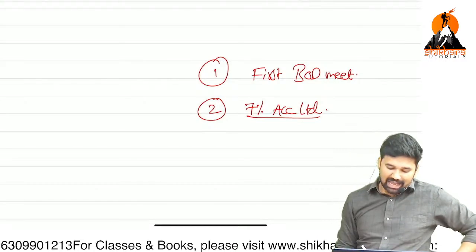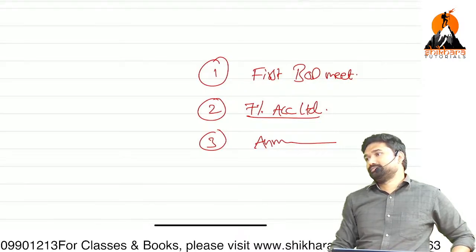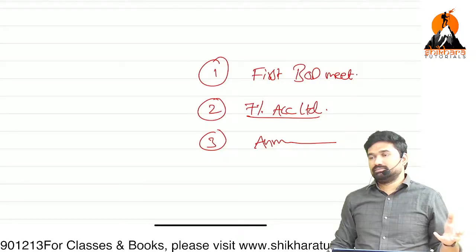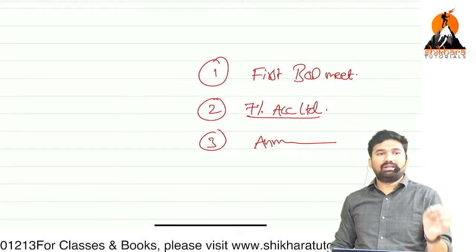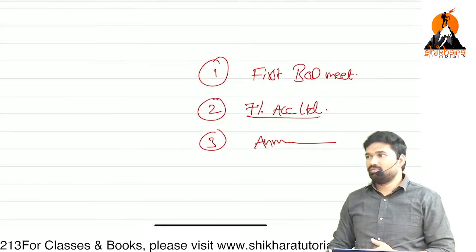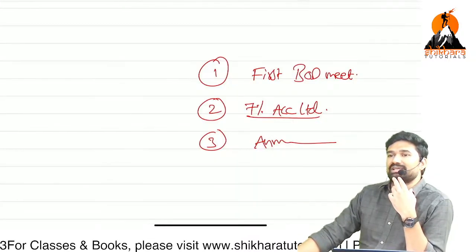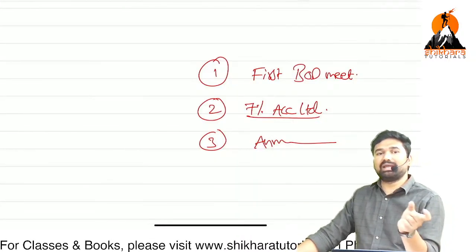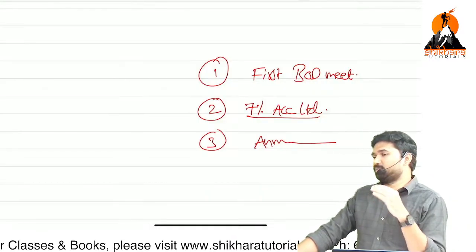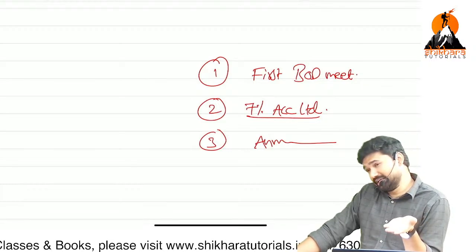And third point, annual basis. Annual basis means each year. Every year you have to update the particulars of interest with respect to your holdings with other entities. Why is the company insisting you to file these particulars of interest in other entities? In order to decide whether you are an interested director or not. Why? Because the Companies Act prohibits participation of interested directors in the meetings with respect to decisions.